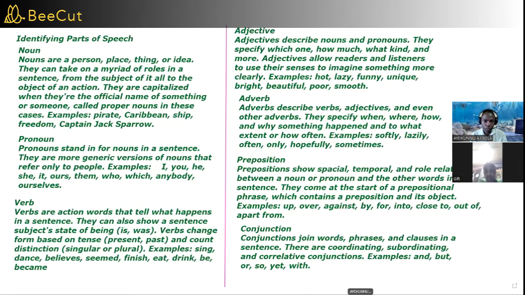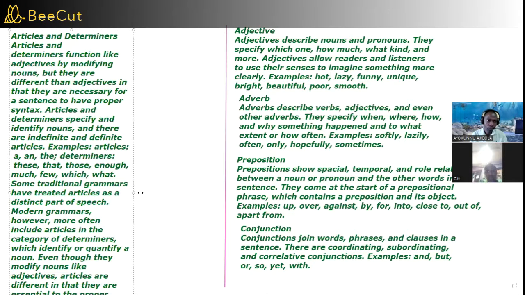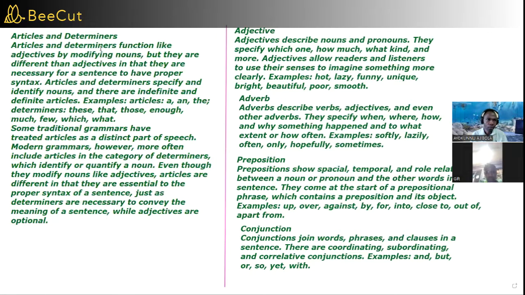Let's look at this one called the determiners, or the articles. Talking about articles and determiners, I have to clean a page. Like I said, the note is going to be made available, so don't worry about that. Articles and determiners. So this is it. Let's go through this.